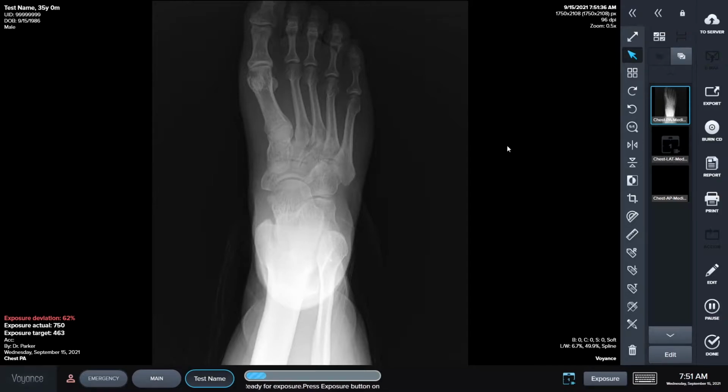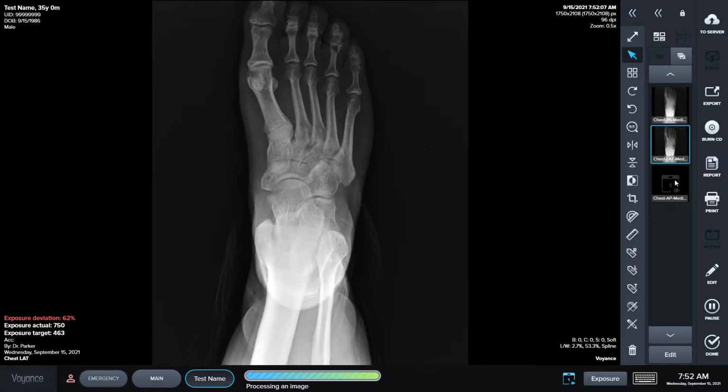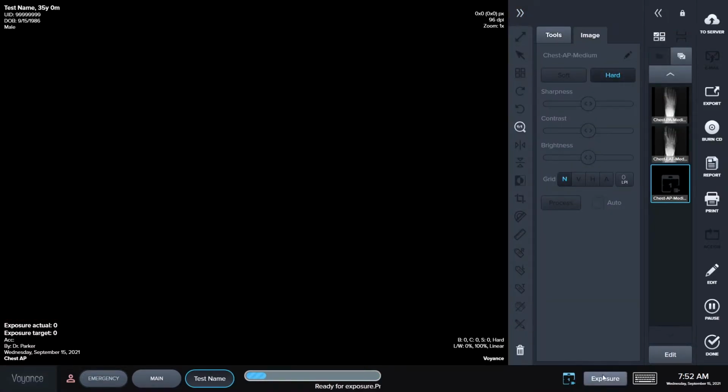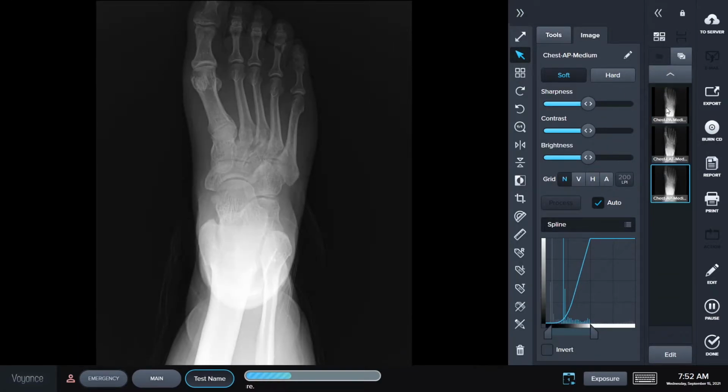Okay, image came in, looks good. And so let's go ahead and continue. I'm going to go to the next, position your patient, exposure. Go to the next, expose. Okay, so you've taken the 3 x-rays you wanted to take, you positioned your patient and took these exposures. So now you have the x-rays and you're ready to go.